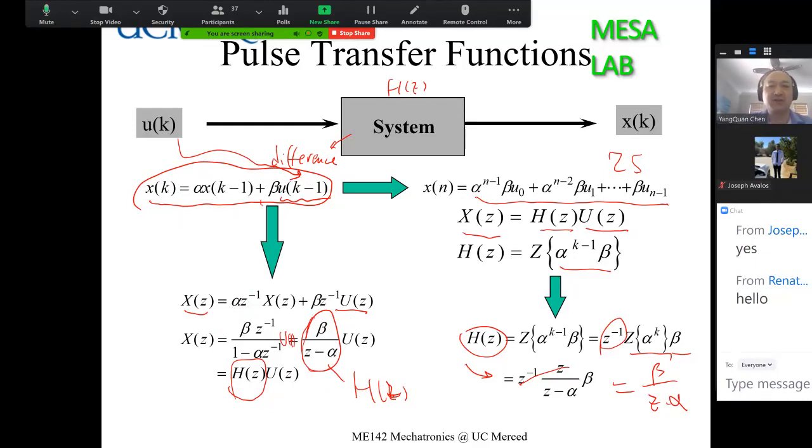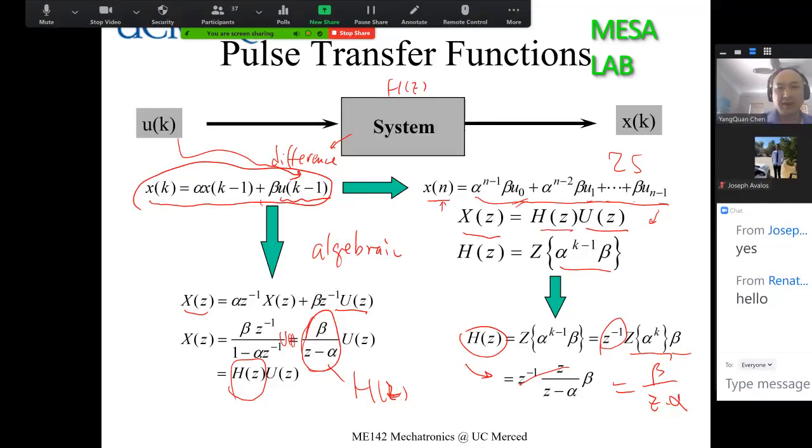But you can also solve it recursively. You express x(n) always in terms of the initial condition plus all the inputs. You can also arrive here. So it's the same pathway, but obviously turning the difference equation into a Z transform, everything becomes algebraic. So it's exactly parallel to using the Laplace transform to solve differential equations.